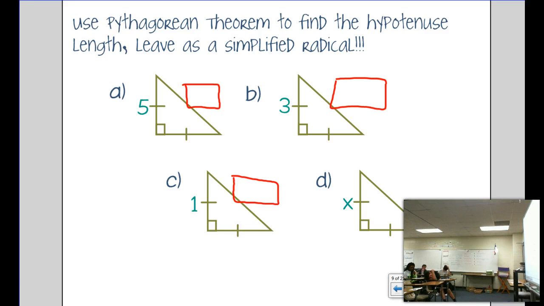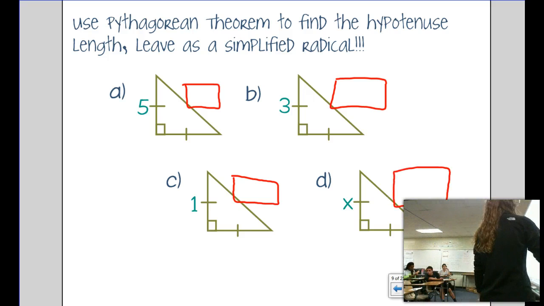Try to get B. 3 squared plus 2 squared. You said X. I'm saying you put X squared in your calculator. You got 100. That means in your calculator X equals 10. You can't put X in your calculator because X is over there. So you told me it equals 2X squared. You took the square root of that. You're right. Since it's an isosceles, the sides are the same. It'd be two sides squared.